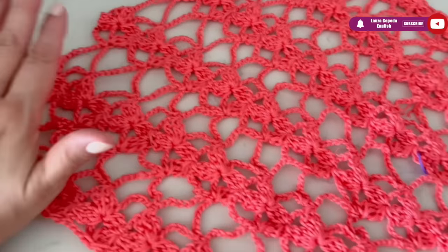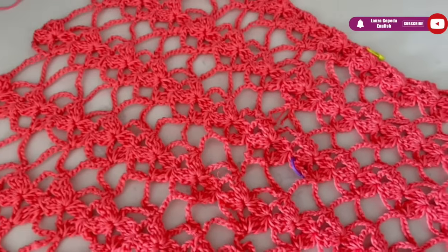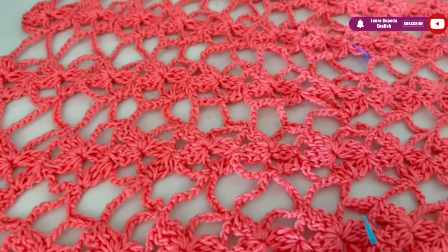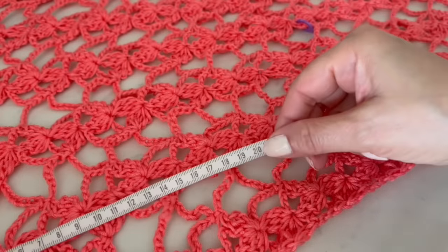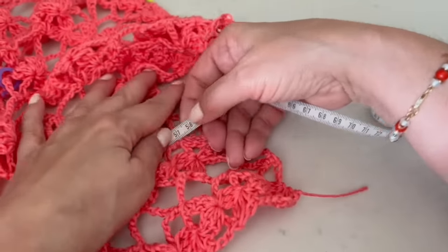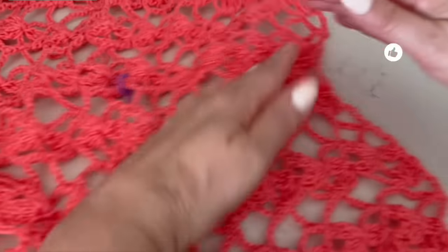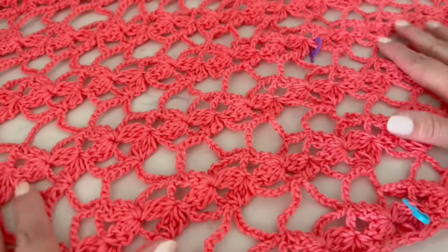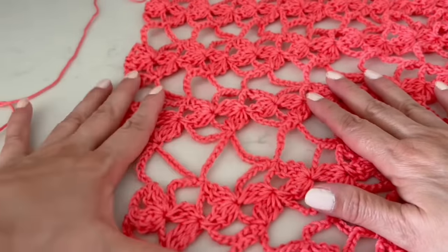Here from the markers we have three, four, five, six, seven, eight, nine, ten, eleven, twelve, thirteen, fourteen rows — this is the length from under my hips to the shoulders. We are going to make a second piece exactly the same: first ten rows, then put some markers and start the next section with seven chains between leaves. The total is approximately 62 centimeters. Make two fronts like this one, then I'll show you how to divide and continue with the sleeves.